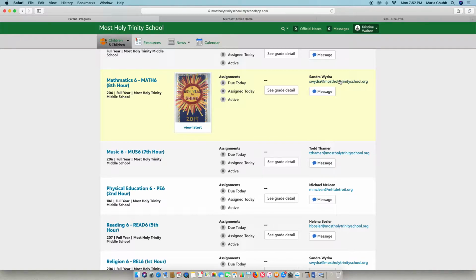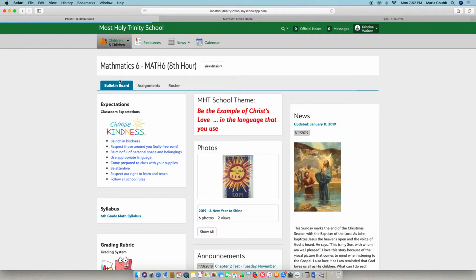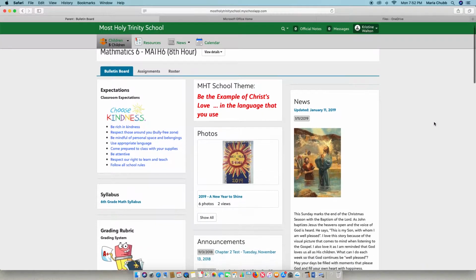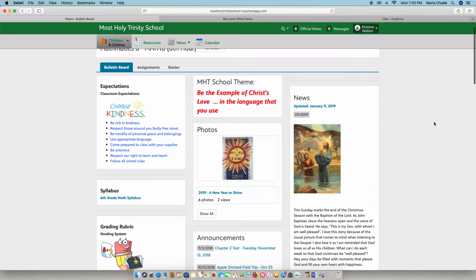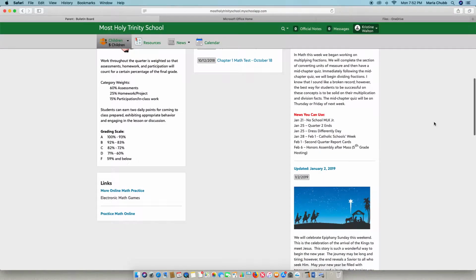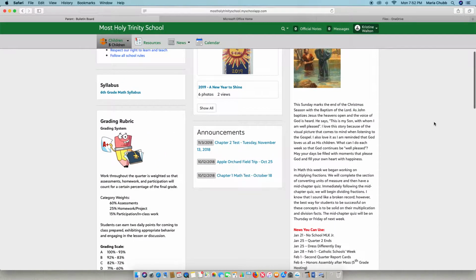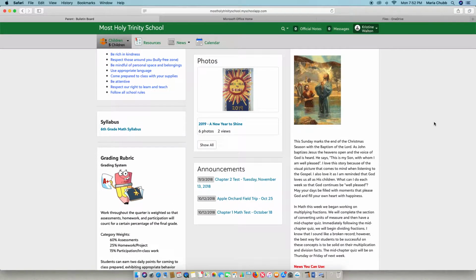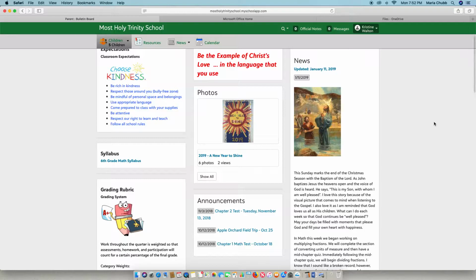The other nice thing that you can do is click on the name of the subject, and you will see the teacher's bulletin boards. The teachers are in the process of working on these. But basically, this is how we are going to put out information for you also. So you might see here upcoming assignments. You might see information about what's going on in class. You might see a syllabus. You might see a rubric. It all depends on the teacher and what they have posted. Again, in notifications, you can set up to be notified if a teacher changes their bulletin board.